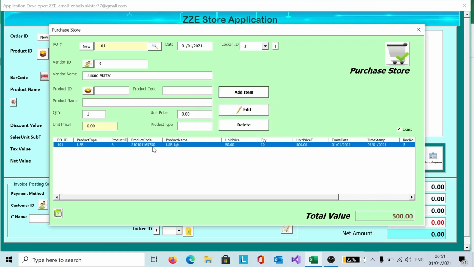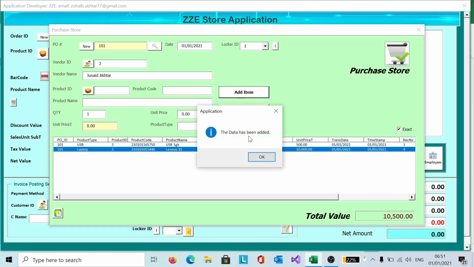Here is our first item added in our PO. We will add another item in the same PO. So we just type the item number 2, enter, and here we need to purchase 10 pieces.